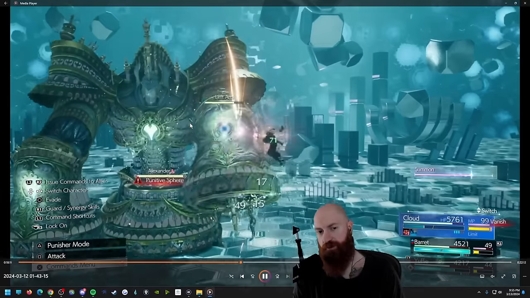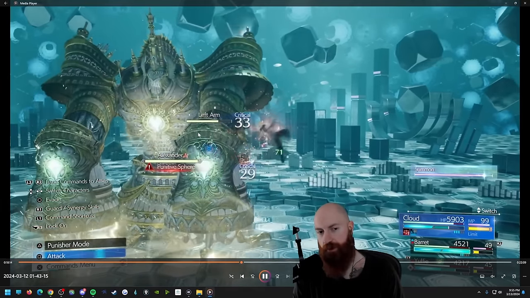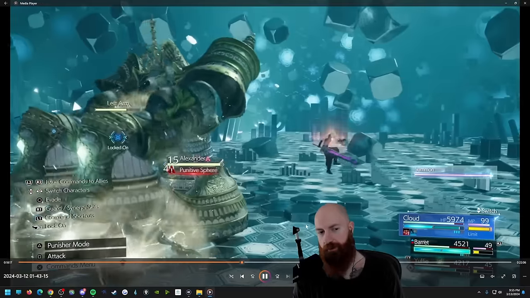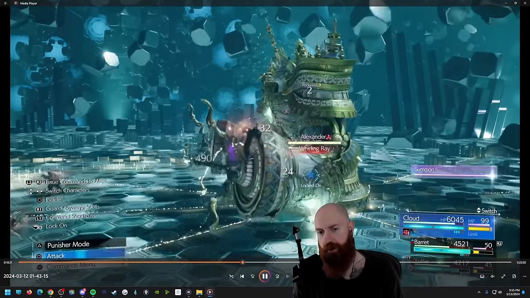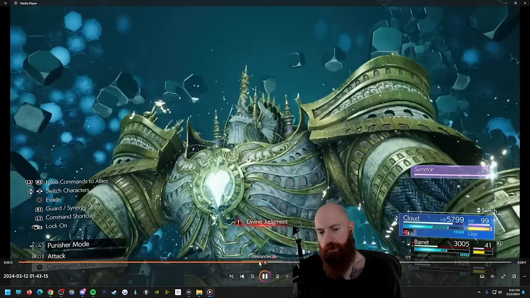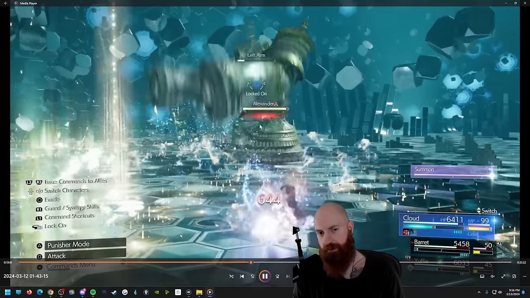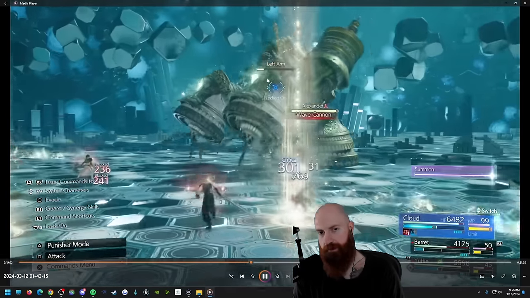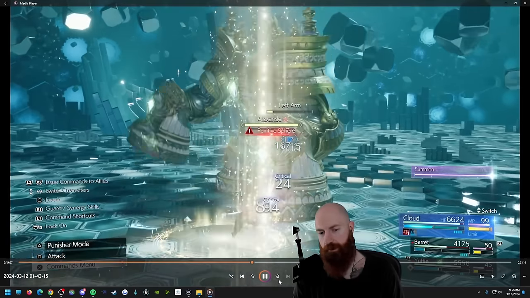Now you can break his arms right here, actually. What I like to do is get both of his arms somewhere around 5 or 10%, so I don't kill one of his arms right away. So you see how his left arm's kind of low? You know what I mean? I'll get it a little lower, a little more.